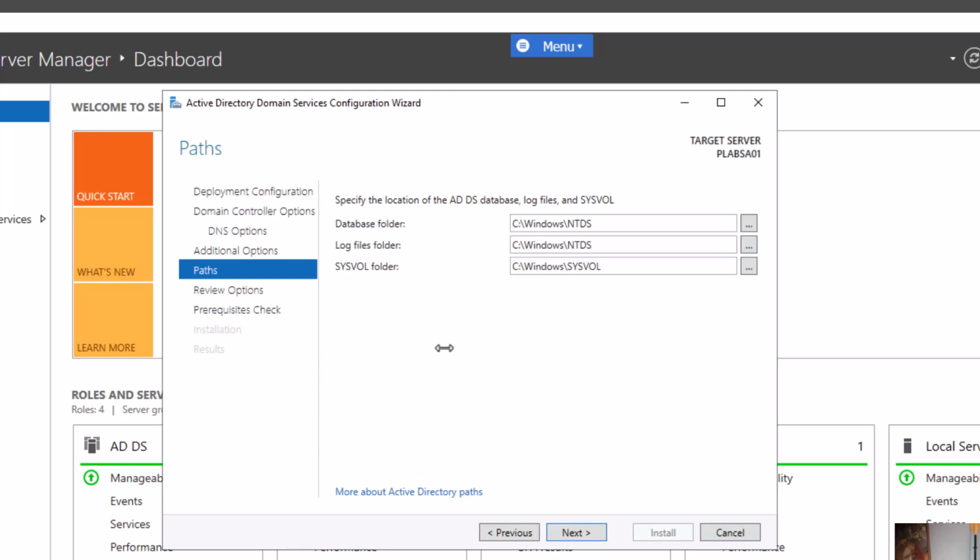You've got default file locations. Please notice where the files are going. Sysvol, what goes into Sysvol. Think about what these paths are so that if someone asks you where do the logs go, you know exactly what that partition's called. It's not a partition, it'll be a share. Where the folder location is. Sysvol is a share. You can get there. It's built in. But in case you need to know where is the database, where are the logs, where are the login scripts, that would be in Sysvol.